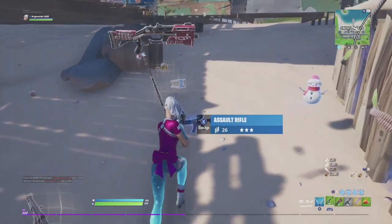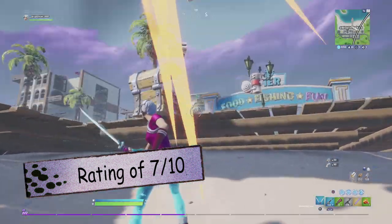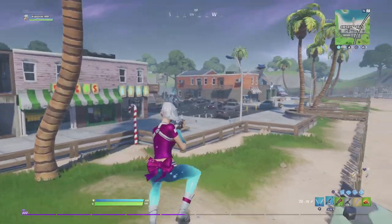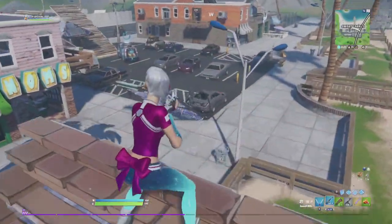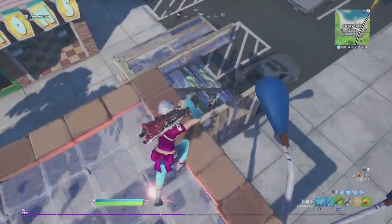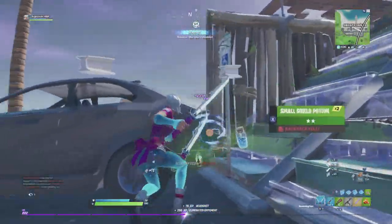So what's my final rating for Frosted Flurry? I've got to give Frosted Flurry a seven out of ten. The main reason I'm giving it a seven is she doesn't come with a back bling. If she had come with a back bling that had the same animation as her pants, it would have been very cool and I'd give her a ten out of ten. But as it stands, seven out of ten — I do like the skin, but for the price you're paying I think you could have done better. But hey, maybe later she'll get a back bling.